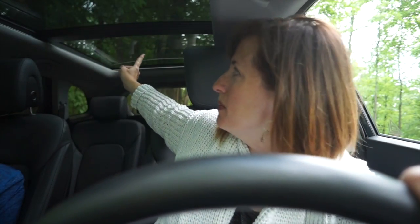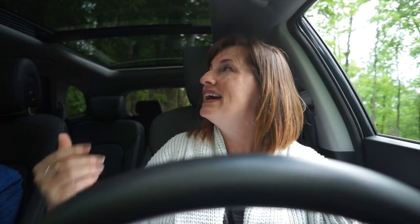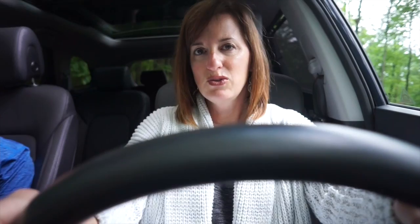Welcome to the interior of the Hyundai Santa Fe. You're going to see a lot of black around you, but it doesn't look too dark in here. The reason for that is this panoramic sunroof that runs the full length of the vehicle. I absolutely adore this. This is what it looks like when the shade is fully pulled back, but if you really want to let some light and air in, it almost feels like having a convertible.